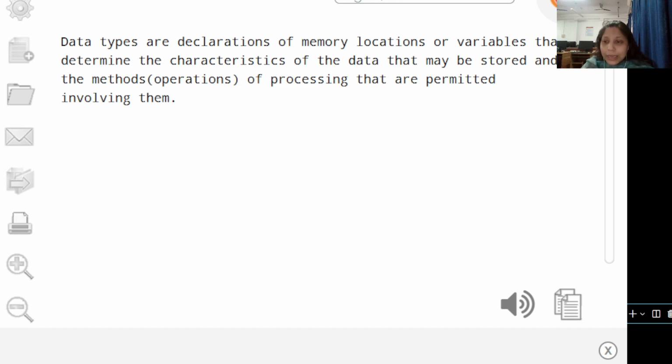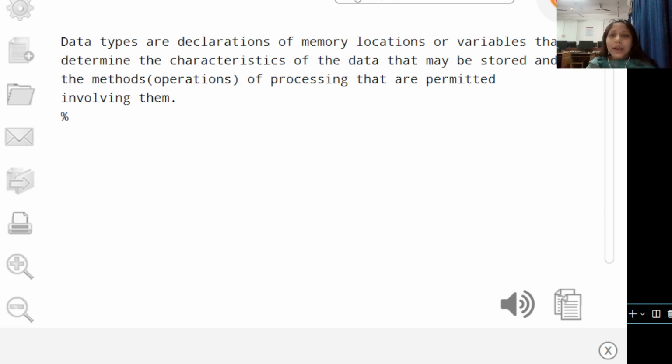The symbol we use in every format specifier is the percent sign, this sign. Format specifiers tell the compiler about the type of data that must be given as input and the type of data that must be printed on the screen.